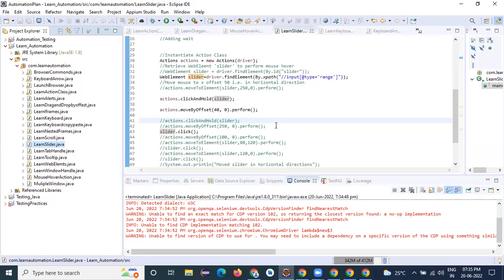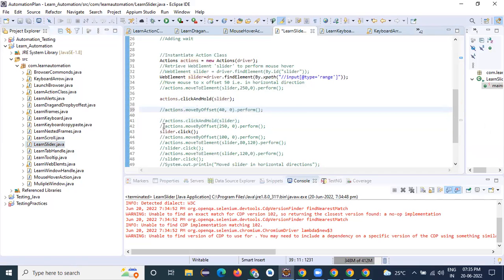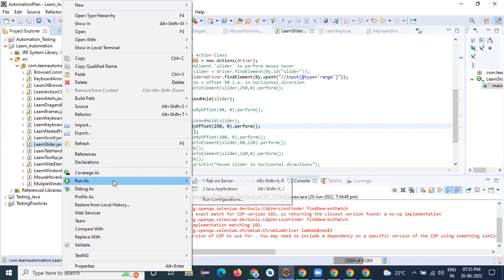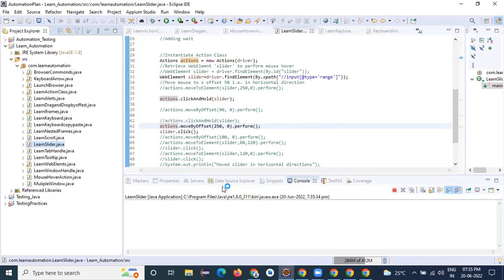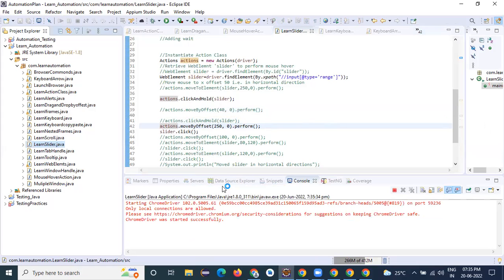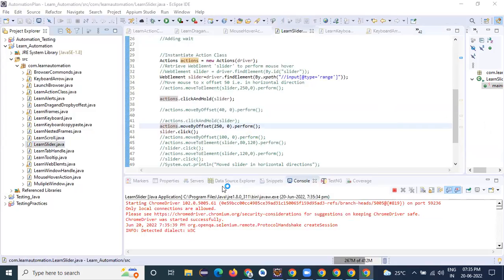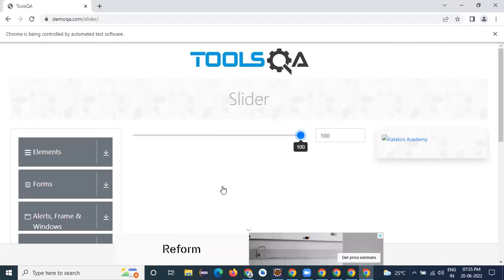If I give 250, it goes directly to the end. I calculated this offset only by trial and error, and at 250 it moves to the end of the slider, 100%.